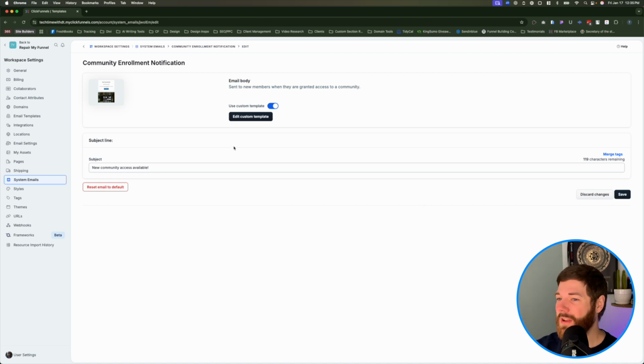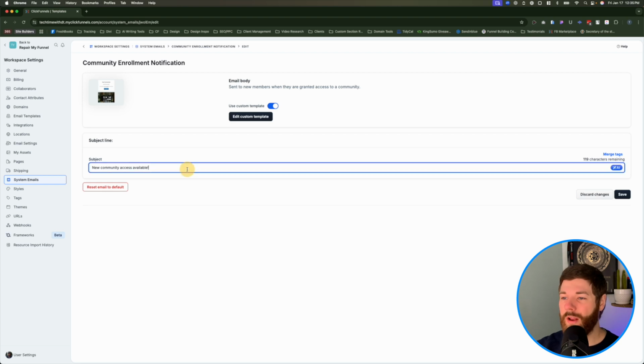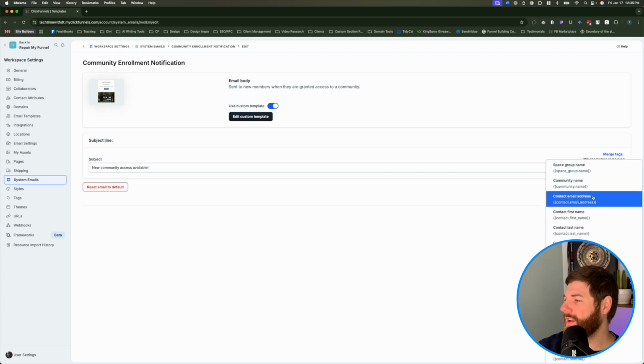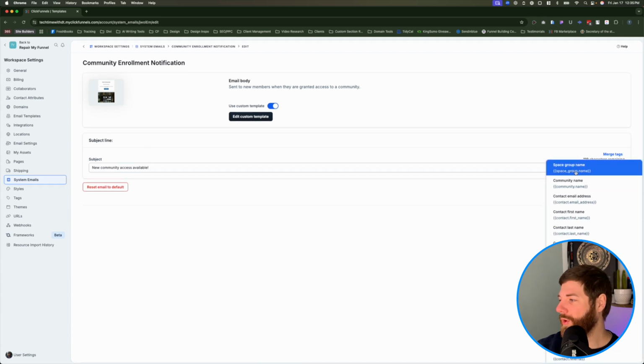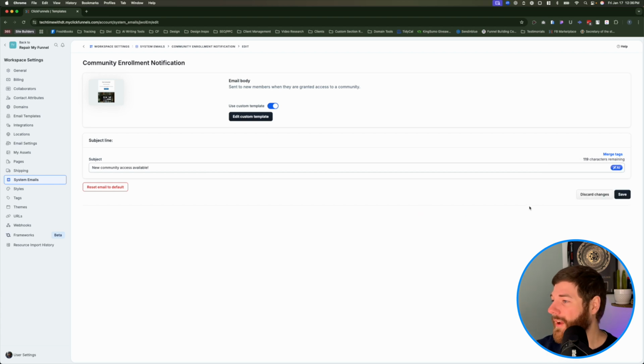All right, the last thing to mention here is going to be the subject line. You can go in and adjust this as well. And if you want to add dynamic components to this, such as maybe their name or maybe the community itself, you can. Just click in this field and then click on merge tags here. And you should see the available merge tags that you can use at your disposal, right? You can use their name, their email, the group name itself. There's a bunch here that you can go in and use to customize how the subject line displays on the user side.